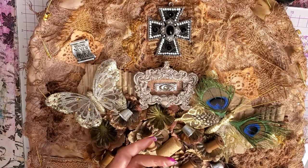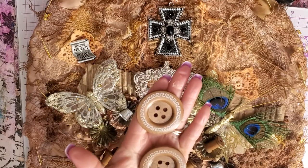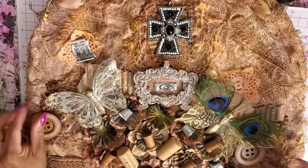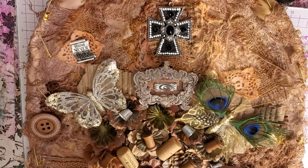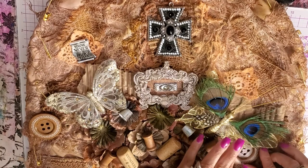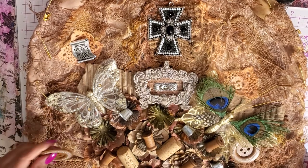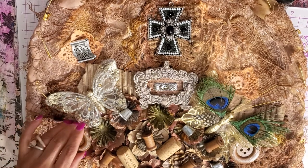Love these big buttons. Let me show you guys up close. Look at these. I don't know where I got these. I got them a while back. I got quite a few of them. They're in my stash. Love them. So what are we going to do with them? I'm going to put one there. And I've had them for years, and I never used them because I could never find anything that I would add these big wooden buttons to, and I'm like, ooh, that doesn't look good. Oh, I don't like that. That doesn't look good. And then for this project, I was like, oh, this is the project.